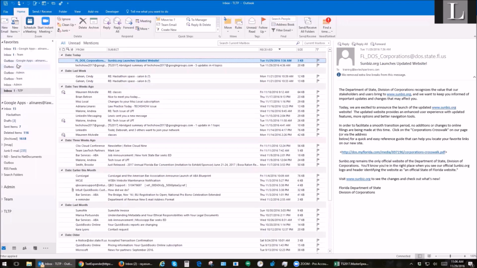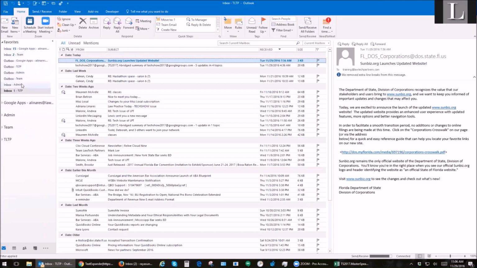Because you know how every once in a while Outlook just glitches and you hit send and you don't realize that it didn't go? Well, it's easy for me to see if there's something stuck in the outbox because there'll be a 1 right next to any one of these outboxes. I've also trained my eye to really keep an eye on what's going on over here.